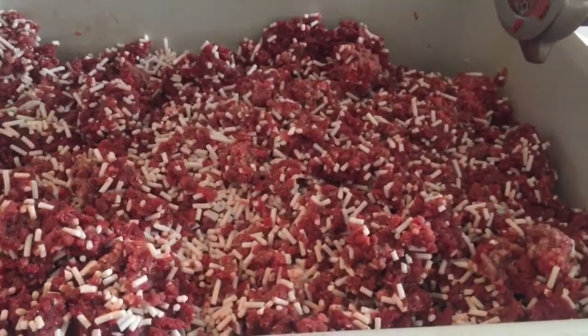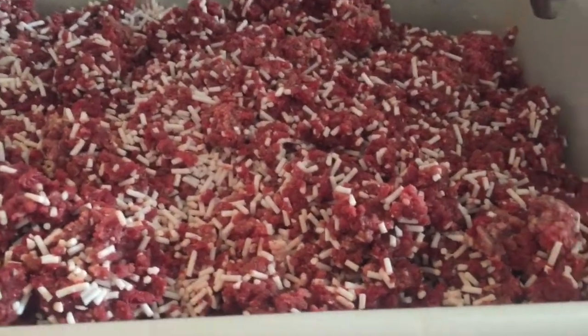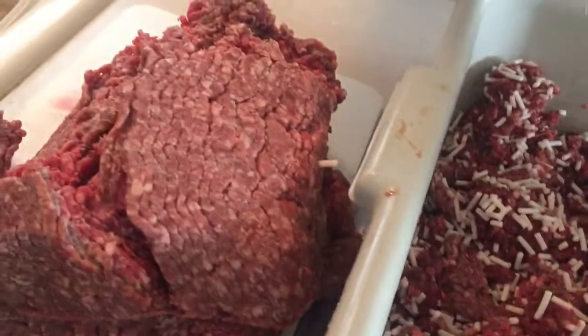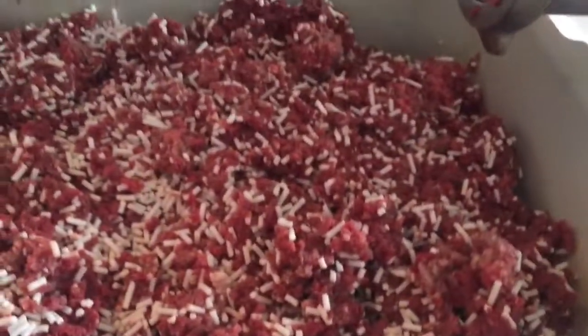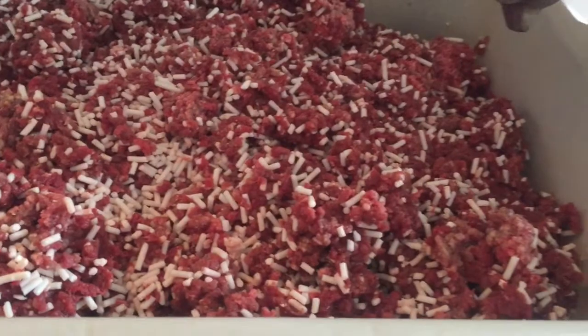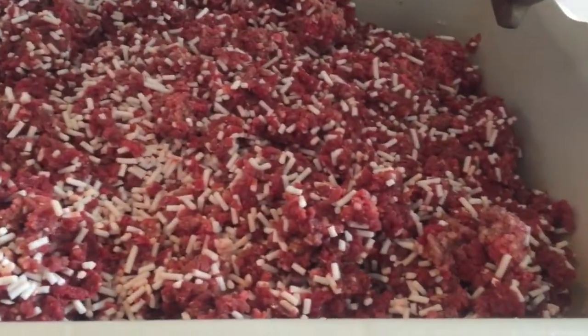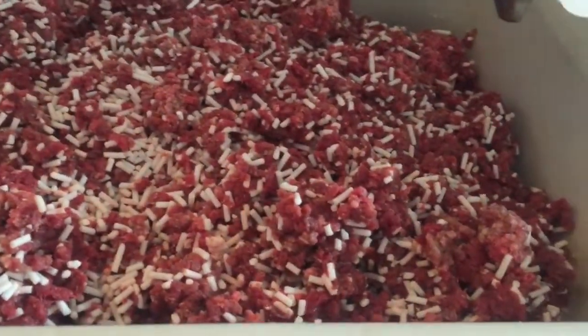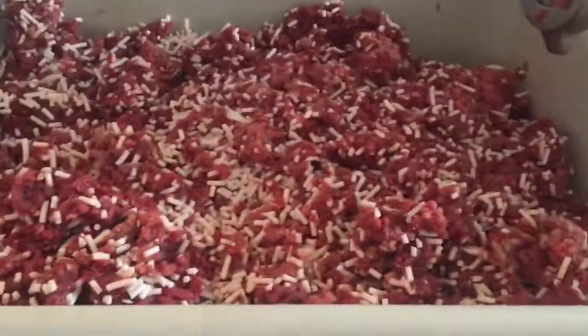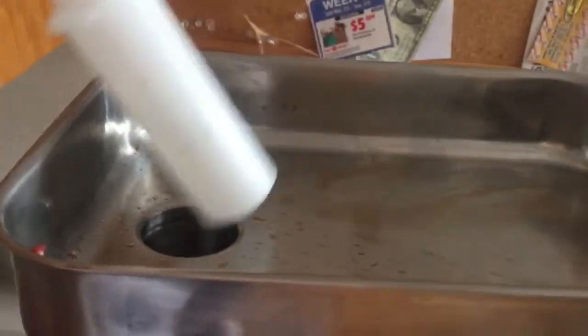There, I've got the 2 pounds of suet mixed in with all of that venison, and now I'm going to add the ground beef, so that I'll end up with about a 75% fat content, or 75-25 for the mixture, which would be good for the burgers. And I'll run this whole mixture back through the grinder, but this time I'll be using this little guy so you keep your fingers out of it.